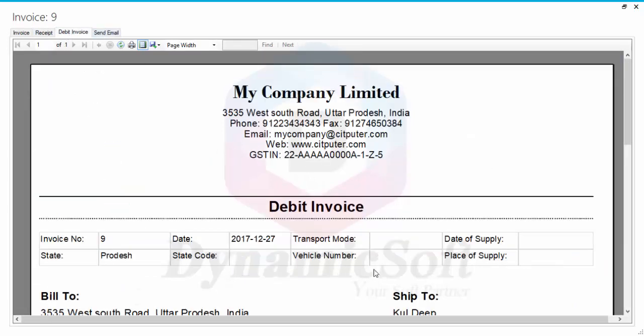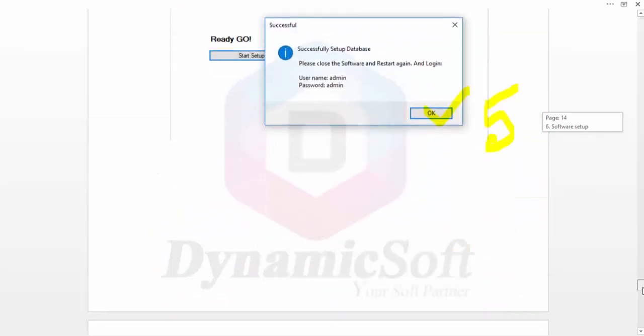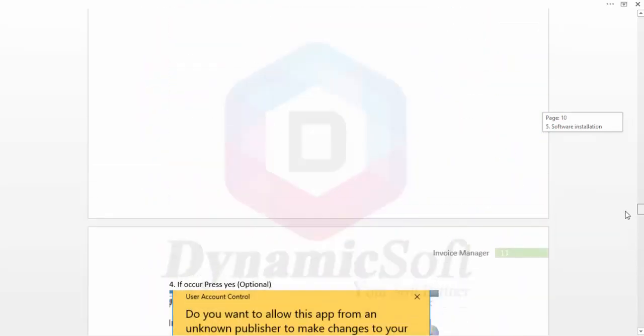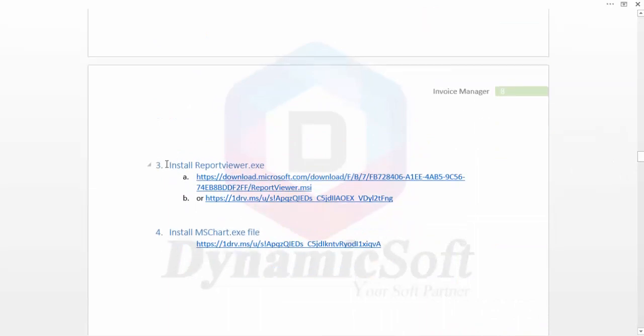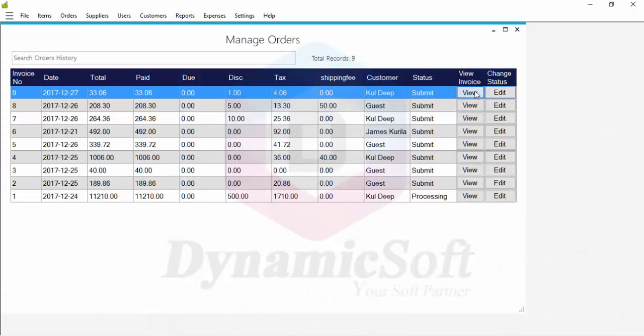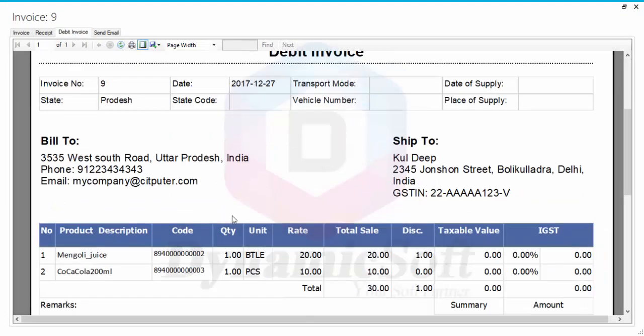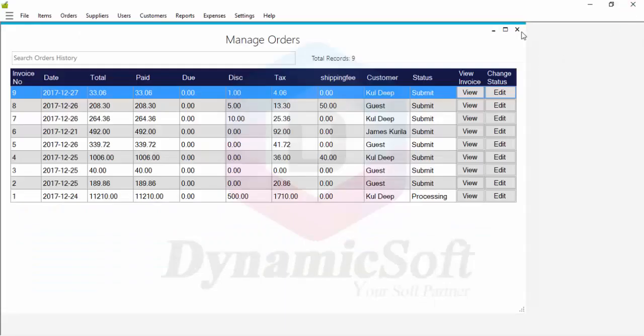If it does not display in your Invoice Manager, in this case you have to install Report Viewer. So after successfully finishing, you have to install this Report Viewer, otherwise the invoice will not show.